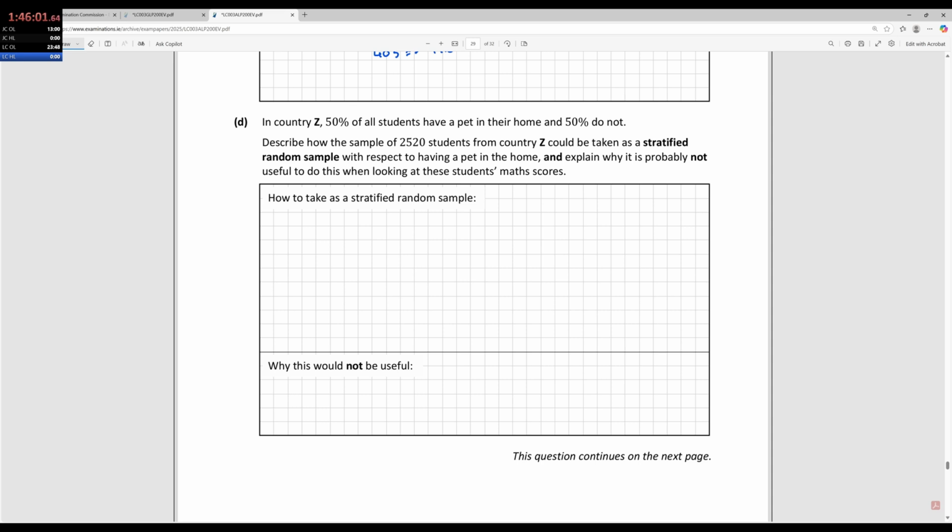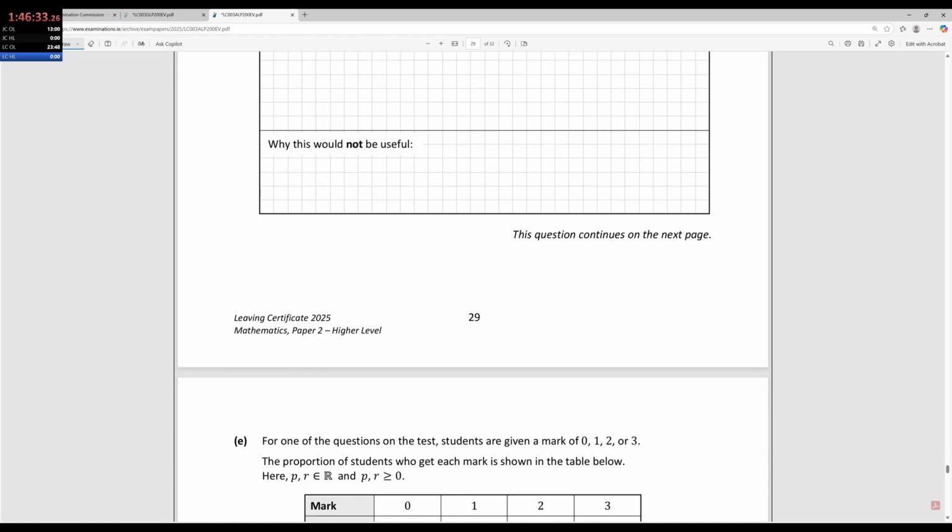I'm assuming what they're trying to get at is that a stratified random sample would probably be picking a location or an area and doing it on that. But that wouldn't work for the maths scores because one location could have a really good school or a really bad school. The bias involved would be due to the fact that they're all of the same, there's some commonality to it. I don't know that one though. That's fine. That's English. I'll look that one up afterwards.